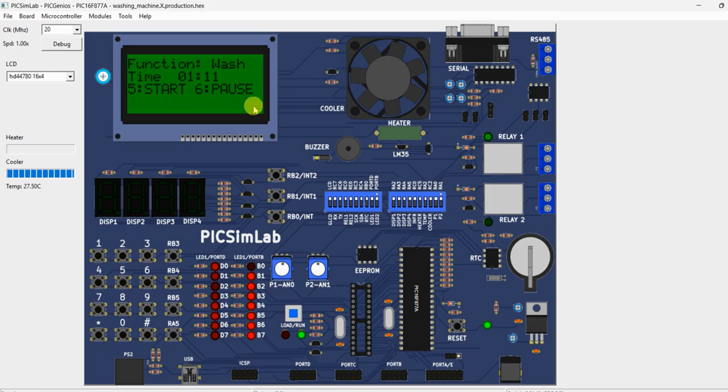When I press switch 5, the fan starts rotating. Once the program is completed, the buzzer will ring and the screen displays "Please remove the clothes." Let's see whether it shows or not.